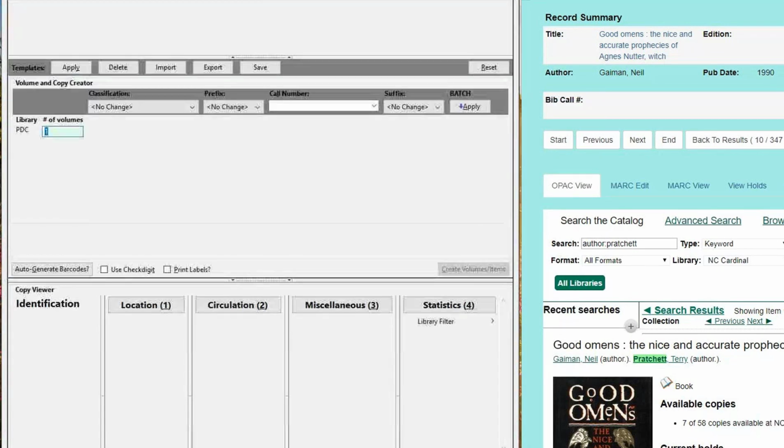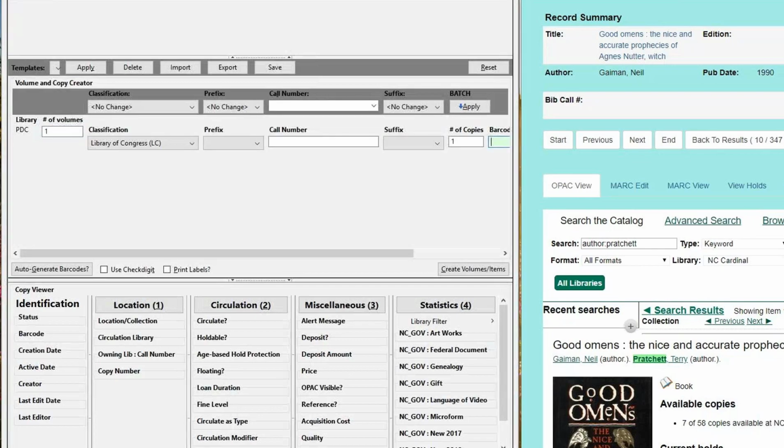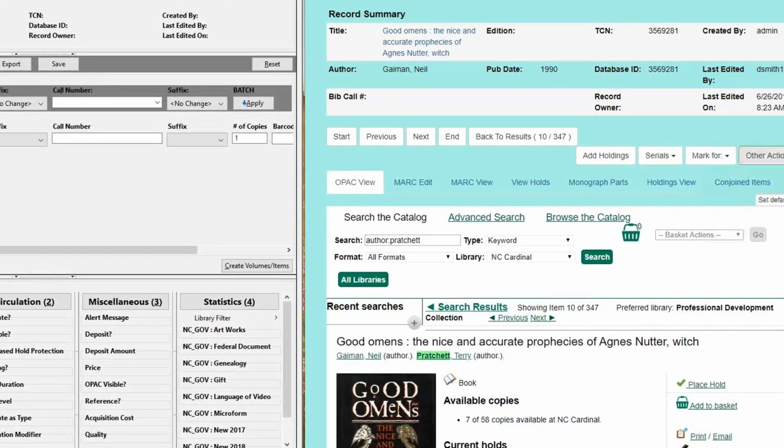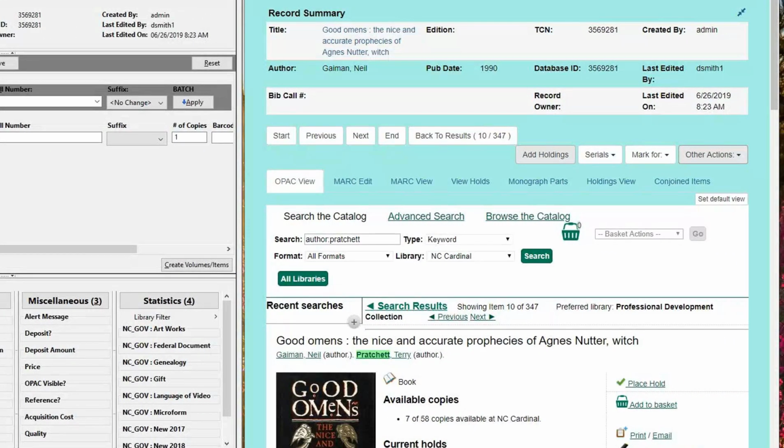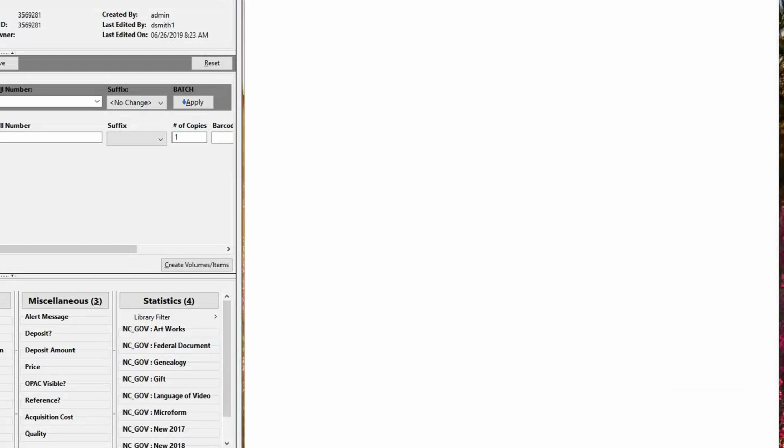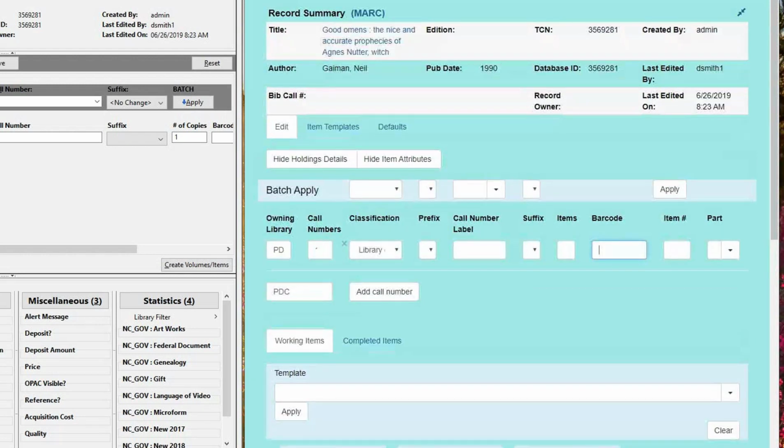And I don't do this very often, so you guys correct me if I'm doing something wrong. Just winging it here. Oops, Add Holdings is what I click on in the web staff client. It is important to say, April, as you're doing it this way, that this is how you do it if you're adding a volume, a call number and item for the branch your workstation is currently registered for. Yes.